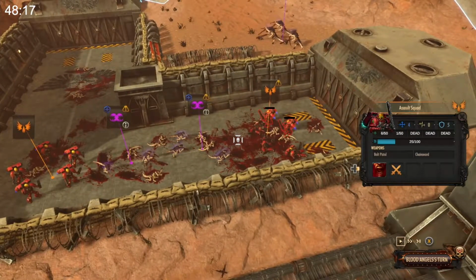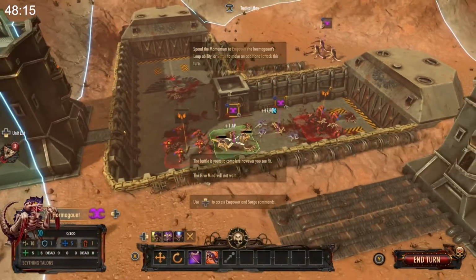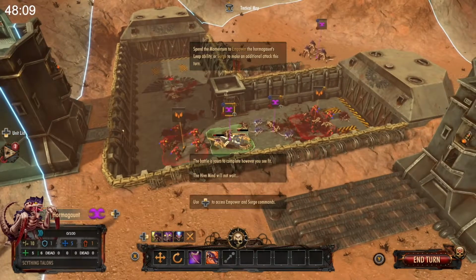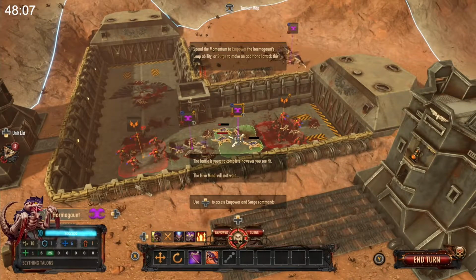Do we not get to retaliate against them? Right, spend the momentum to empower the Humongous Leap ability or surge to make an additional attack this turn. Okay, I've actually already done that. Oh, I know, it looks like it stayed with me for some reason.